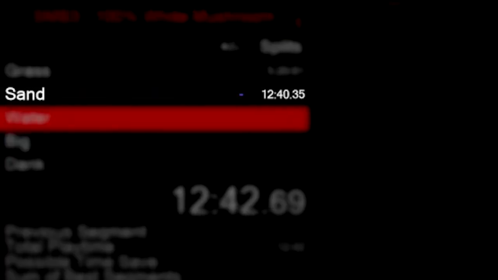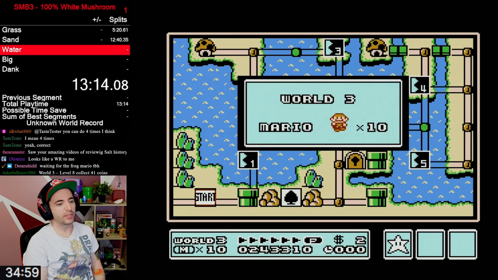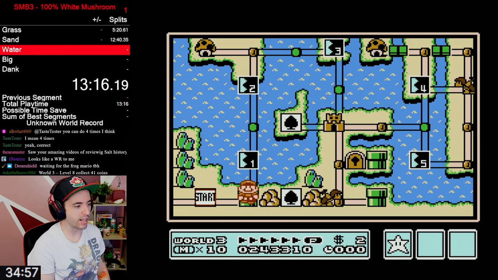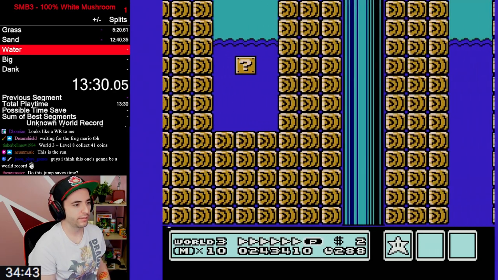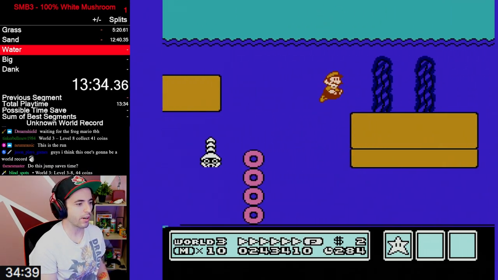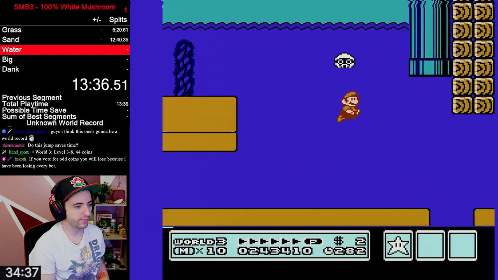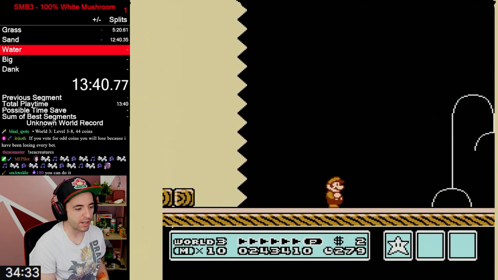A 1240 for a World 2. Looks like we're setting a pretty decent run right now. Yeah, you could get to Bowser's Castle 4 times. Okay, World 3, level 8. I also have to grab a frog suit. Yeah, see, this category is unique enough where it actually has frog suits and mushroom houses.